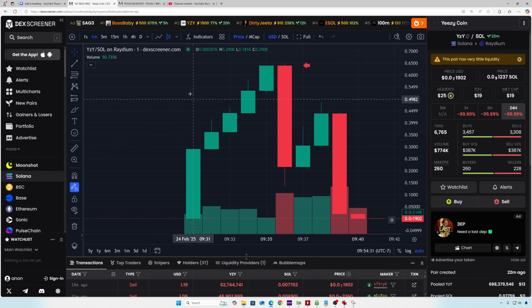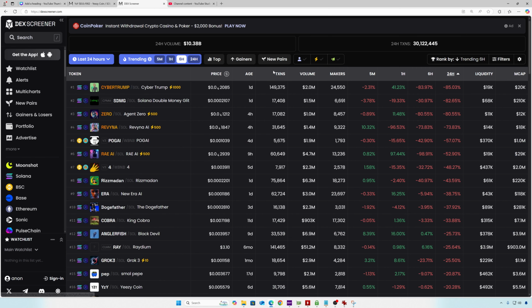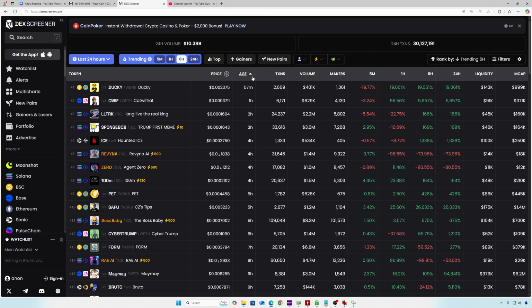With that being said, guys, a lot of you guys are over here on Dex Screener trying to trade these meme coins, and a lot of you guys get wrecked, and you end up being down 60, 70, even 90% on a coin. And I'm going to show you guys a few tips and tricks on how you can spot these obvious meme coins that are going to rug on you.